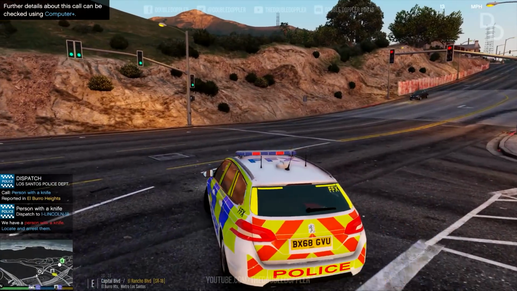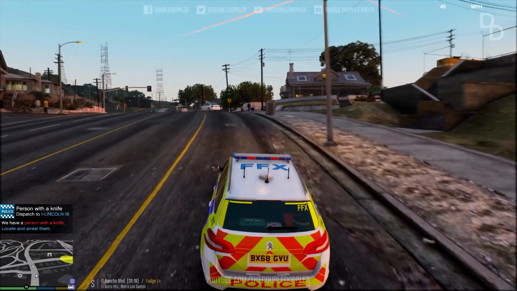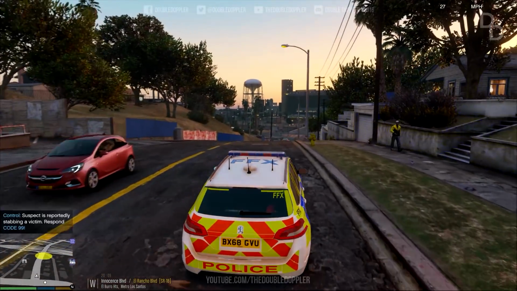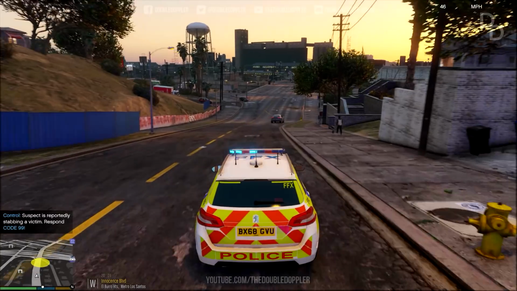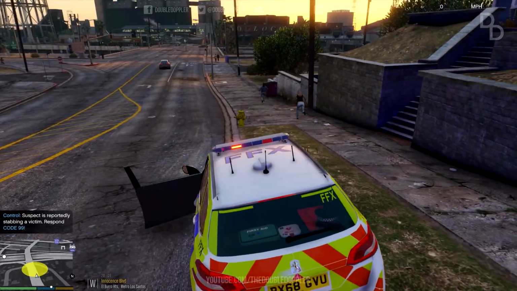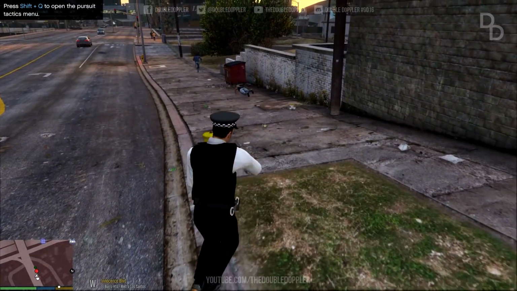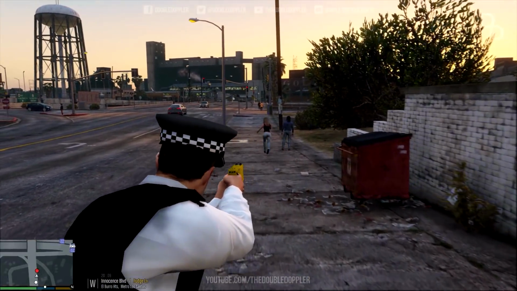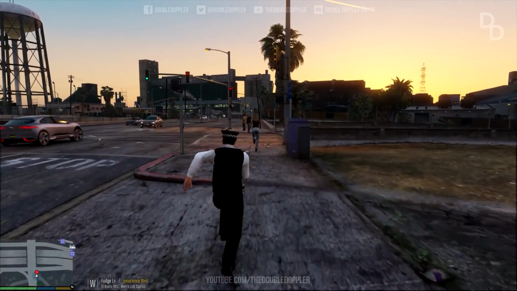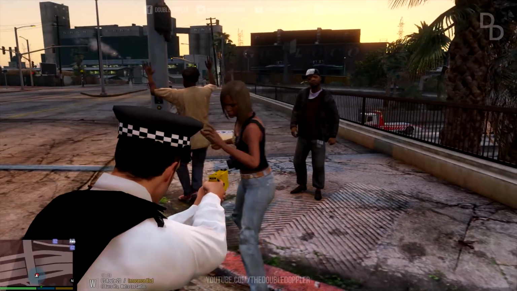Oh, person with a knife. Stabbing someone. Ah, visual. Female suspect stabbing a male. Go on, Aaron, run! Will exercise caution. Drawing my taser because I'm taser trained. I want you to drop the knife. Got a foot pursuit. Just running. Two shots in this taser, so. Get back! Don't mess around.